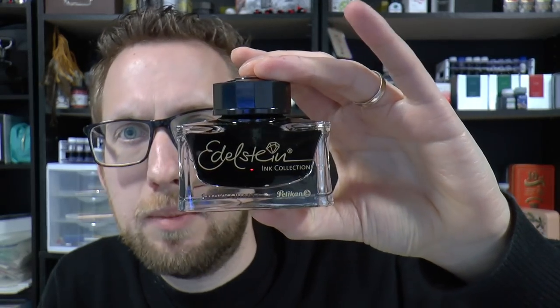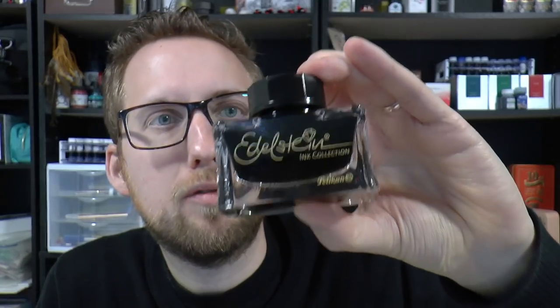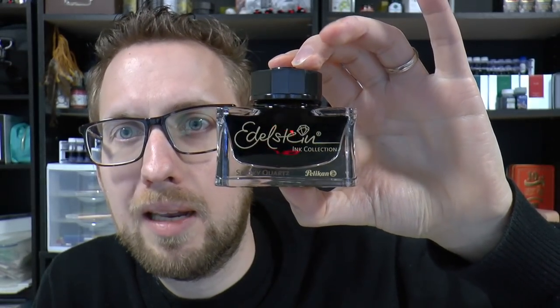The price, €150 — I don't think that's too horrible. You don't get a gold nib, but you get a piston filled pen, a special edition pen that will stop production at some point, and a bottle of ink which is relatively pricey in its own regard. These are pretty big bottles too, so you definitely get some ink out of that. I think these are very nice, classy looking bottles that definitely look great on a desk. I also really like the interchangeable nib — you can easily switch them around and you have a whole bunch of nib options, from extra fine to broad.